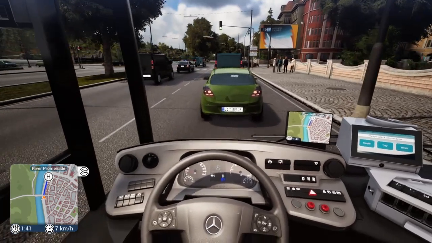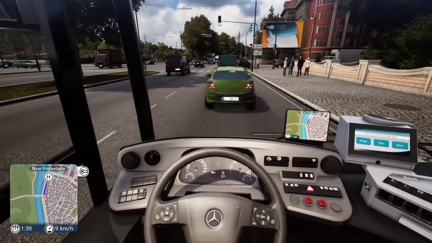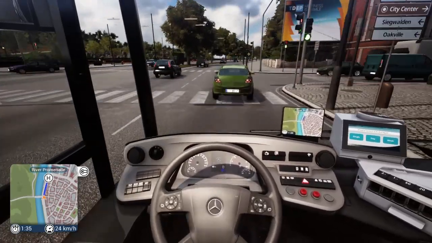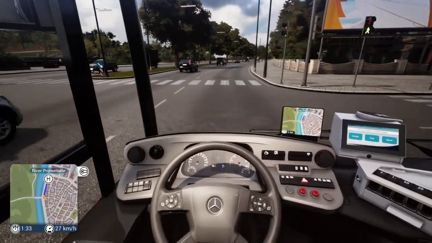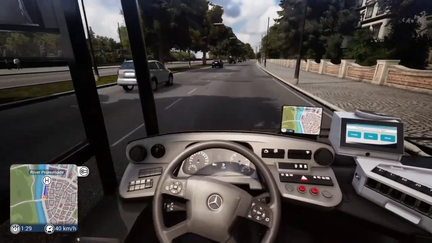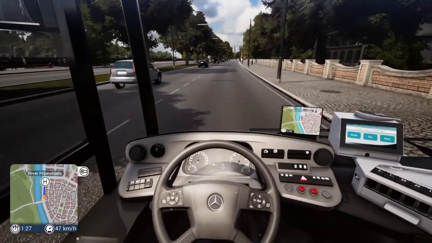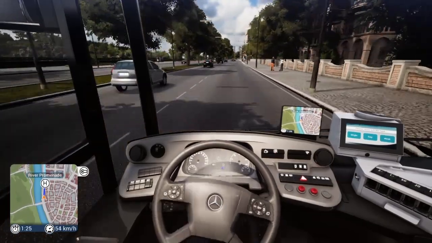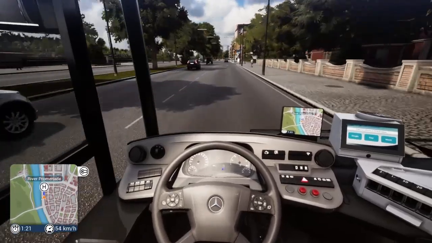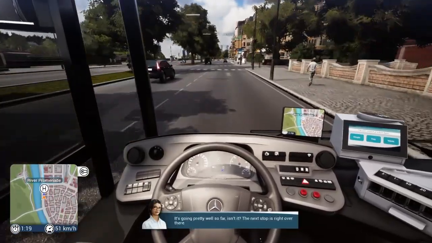Right. So yes, guys. My name's Kazuo. I am officially the owner, well, going to be the owner of the D&G bus company, and we are on our training mission. This is basically me doing my driver's test to drive a bus. Let's stay focused, guys. Let's stay focused. Right, it's going pretty well so far, isn't it?